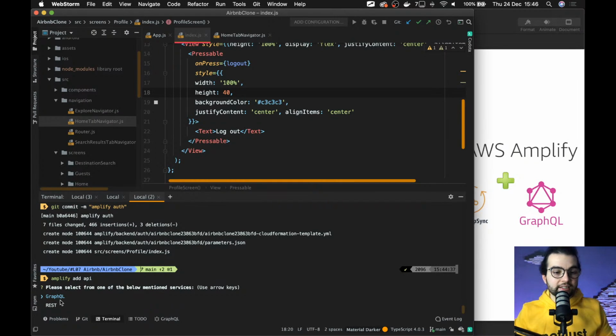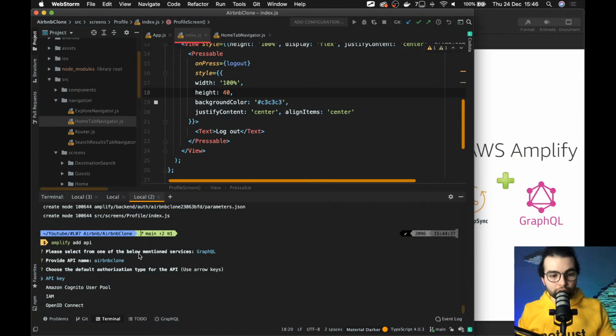Here it asks us if we want a GraphQL or a REST API. In our case, we will create a GraphQL API. The name, I will leave as default. And here you should choose the authorization types for the API. There are a couple of them. For example, API key, which sets up a key that will expire, and you can set how long until it expires.